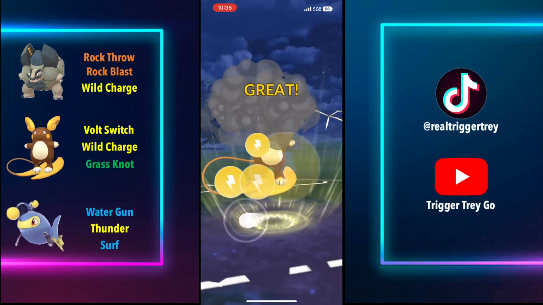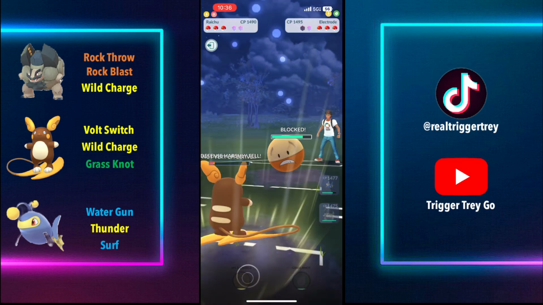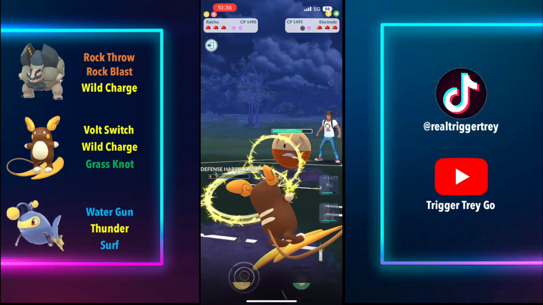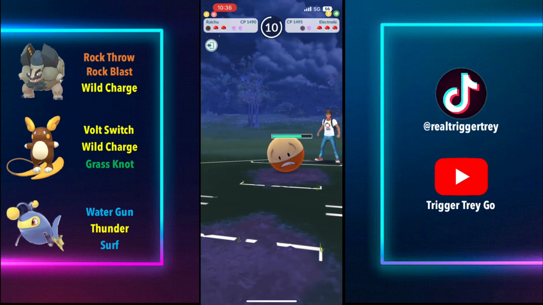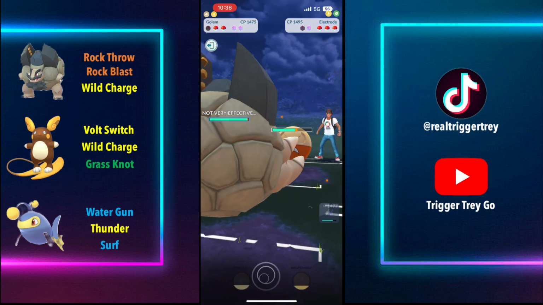We're already super low, so we're going to go ahead and just throw the Wild Charge to get some damage. We do snag a shield. Our defense is lower, but I'm not worried about it. We were going to get farmed down anyways, so it really doesn't matter. We are going to stall for a little bit here, wait for the switch clock to reset, and we are going to respond with the Golem.